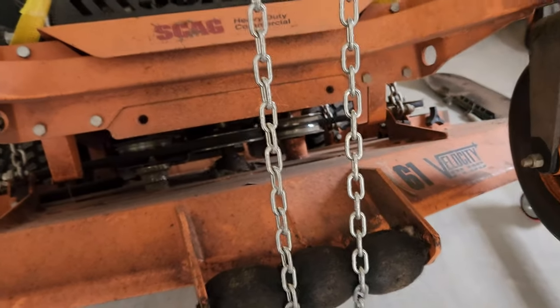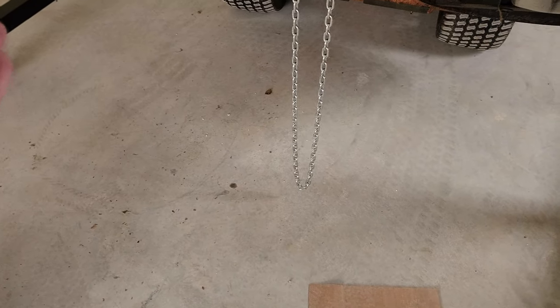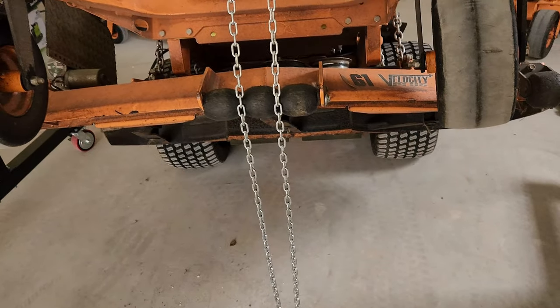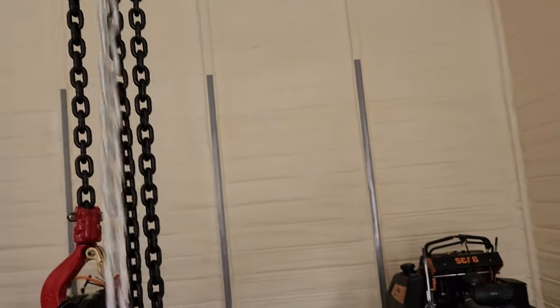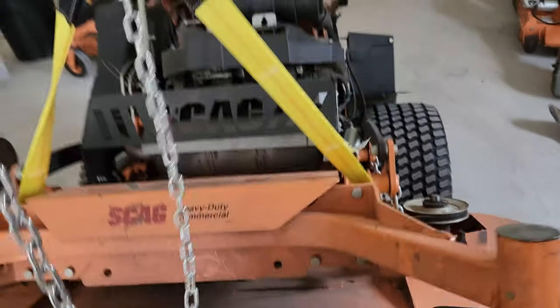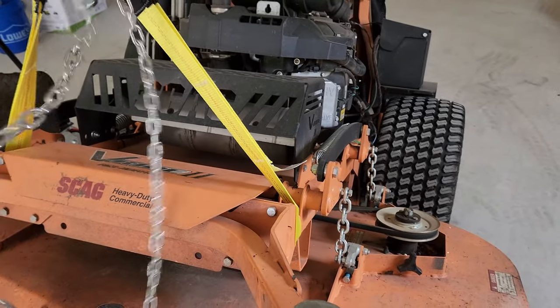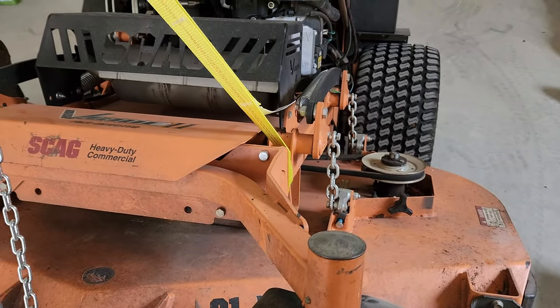The reason I got this, the last one, I got this mower raised about right here and it just stuck. So I had to take a block and put on a jack and lift it up so it sat there all night like that till I went to Northern Tool and bought that today. Then when I got back, I said, let's see what a twice as good brand does. Look how smooth. Look at that. See, that's why you buy good stuff or more expensive stuff. Because in this world, you literally get what you pay for.